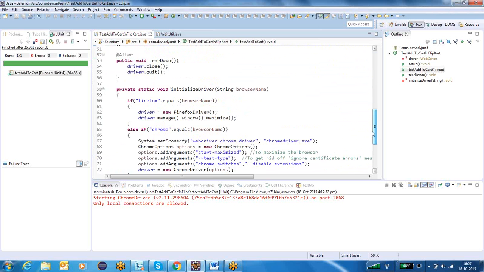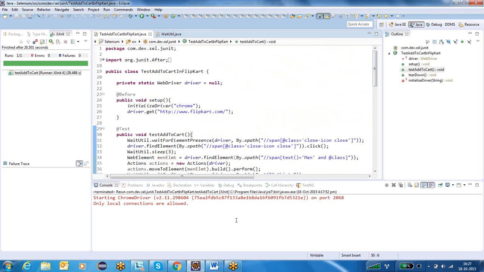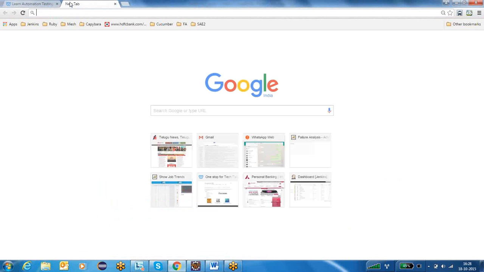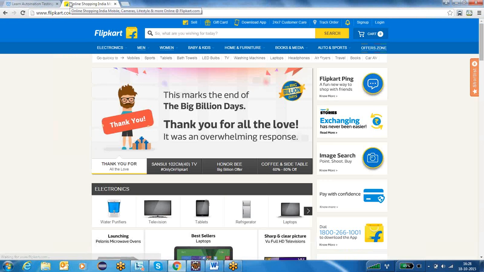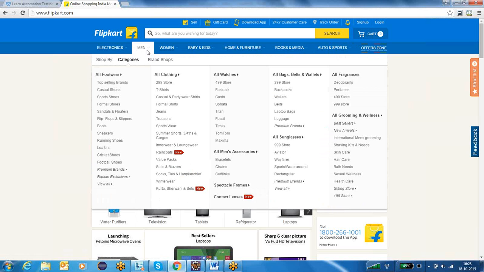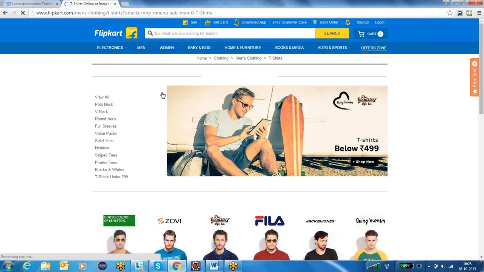First, I will explain this manually on a browser. I'm testing flipkart.com. I'm a tester at flipkart.com. If you open flipkart.com, I'm choosing a t-shirt.